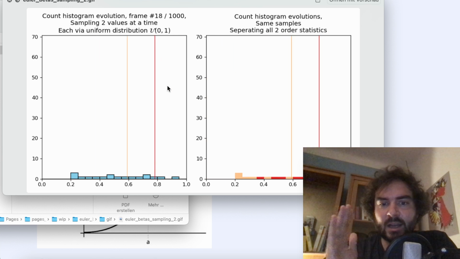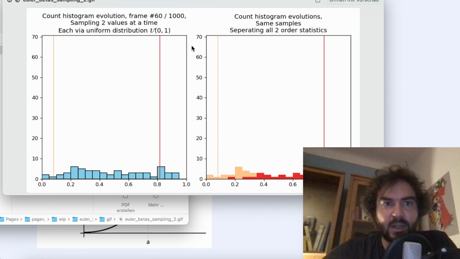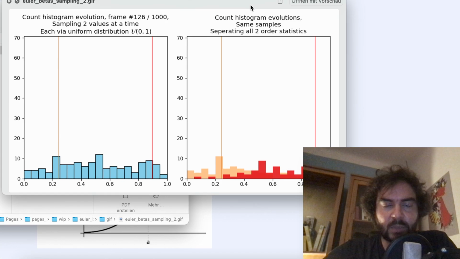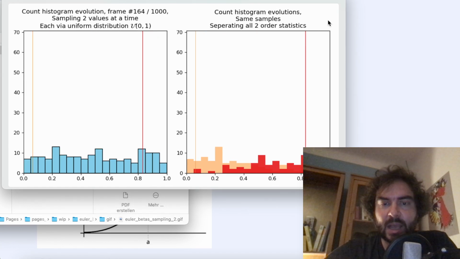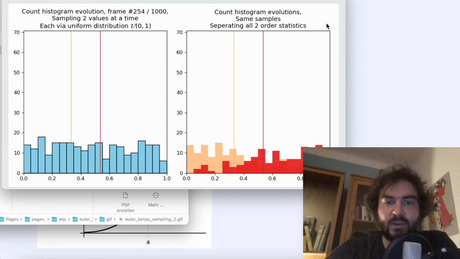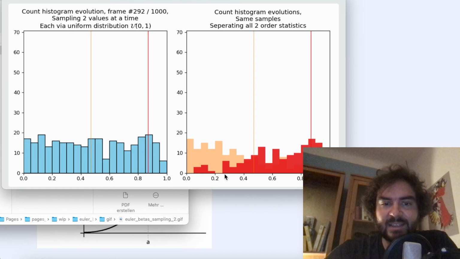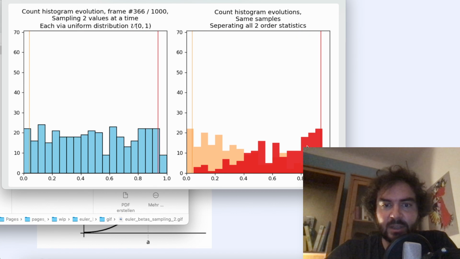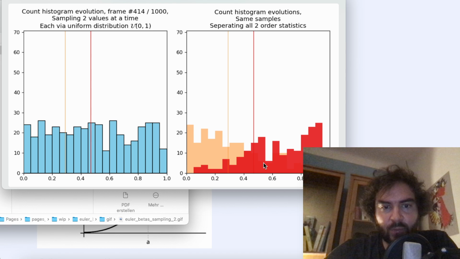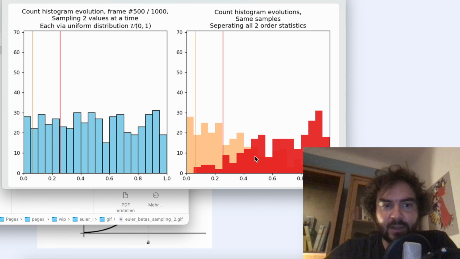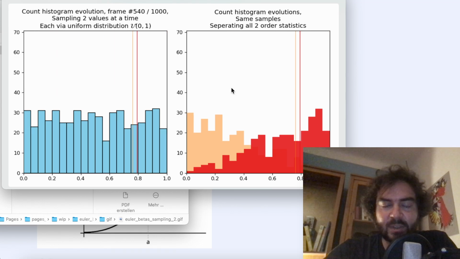And here it starts again. If I choose to color them, and am interested in the maximum, and I've argued that the right-hand side values are going to be more likely, then I get this split. The maximum distribution is the red one. I plot it in front of the minimum distribution, which is this orange one, and both of these plots are the same data.